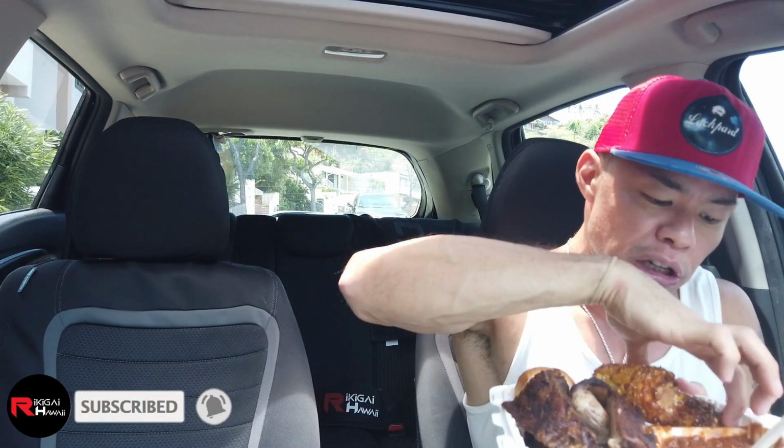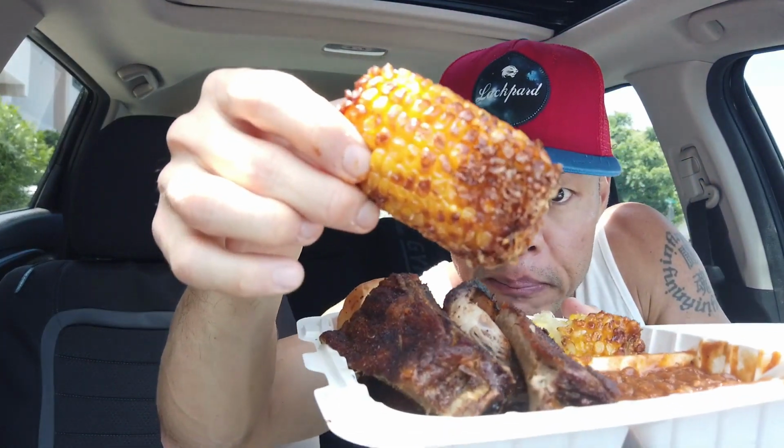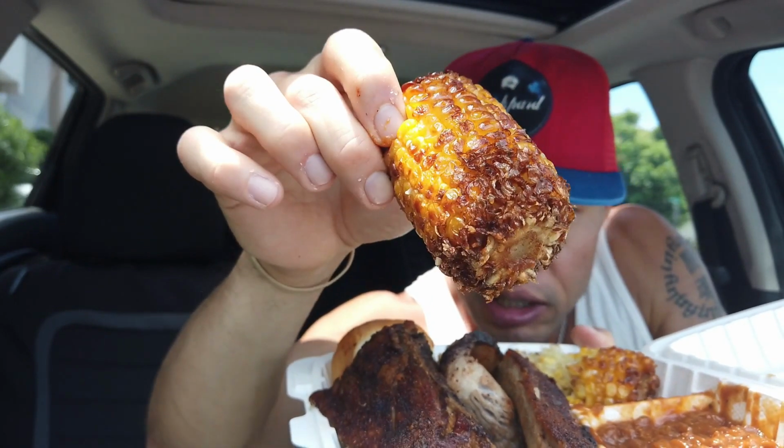Interesting. So it's like a little bit burnt crunch on the outside. So you get these little bits of barbecue burst flavor, and then you get the sweetness of the corn. They give you 2 cobs. So look at this one. This one looks almost like a honeycomb. Look at that burnt edge. Do you see that little burntness? So you gotta bite into that, and that's where it has all that barbecue flavor. Yeah, it's like eating a little bit of barbecue chip with your corn, with the sweetness of the corn.